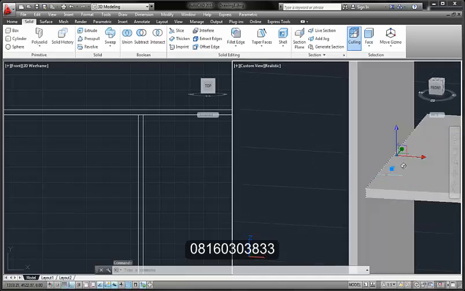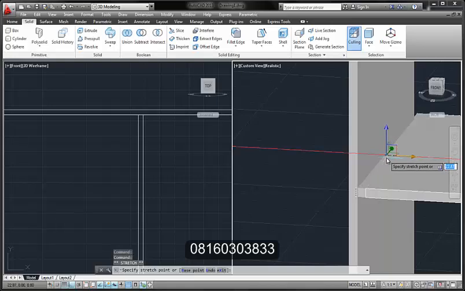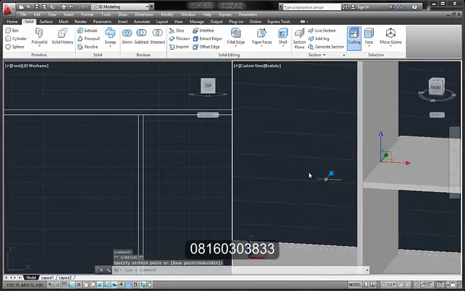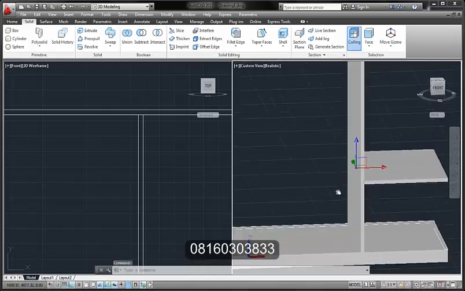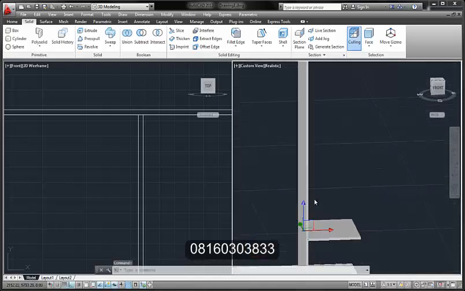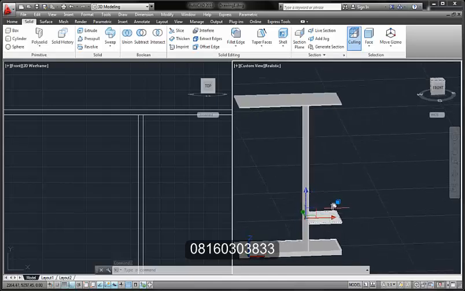Let's go through the wall. Good. And then when I have that result that I wanted, I can press escape and select the object.